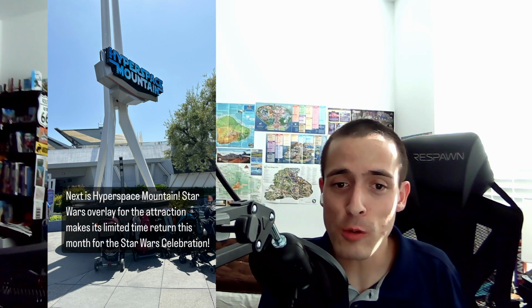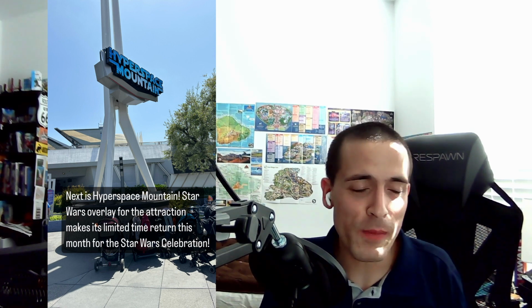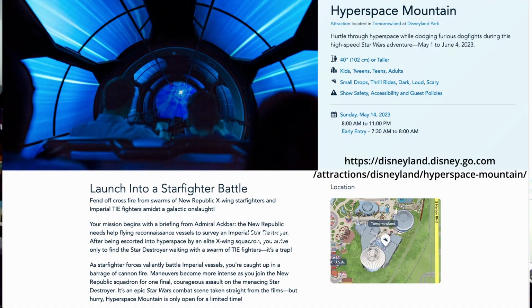It's like you're in the fighters, shooting down all the destroyers and Imperial TIE fighters, and it was a really cool experience. To swap it out, you just swap out the audio, video, and footage, and since they have a lot of projectors and lighting anyway, you just need to switch it out, then boom, you've got a new attraction experience. So that was good.